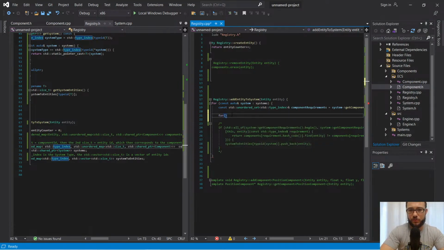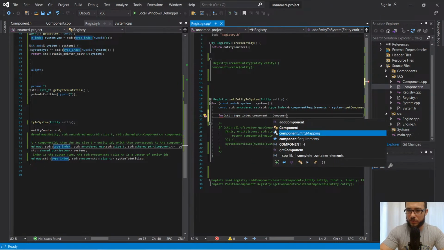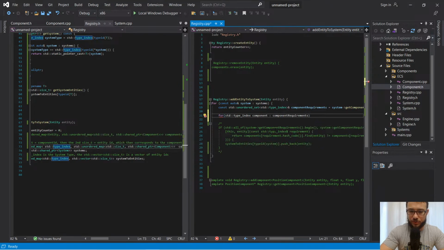So for, and then I'm very verbose. I like having the type there because it just makes it easier to understand for me. Component for component in requirements.